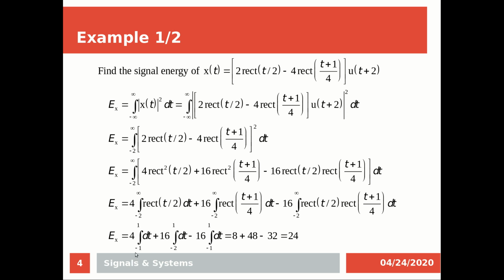So here the integral will be over t. The integral of 1 will be t, with the limits from minus 1 to 1. The t from minus 1 to 1: one time it is 1, one time it is minus 1. So 1 minus minus 1, it will be 2. So 2 multiplied by 4. So all of this one will be 2.